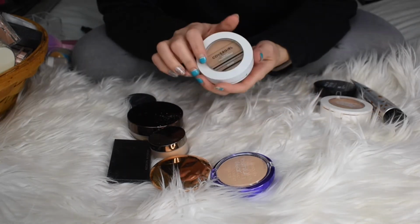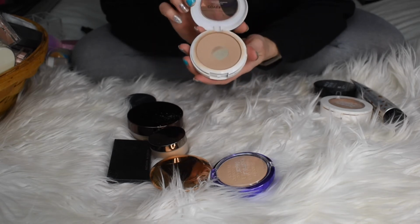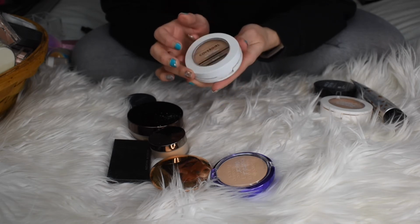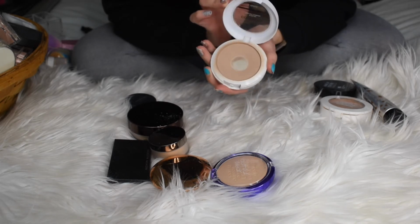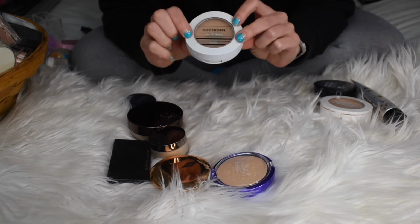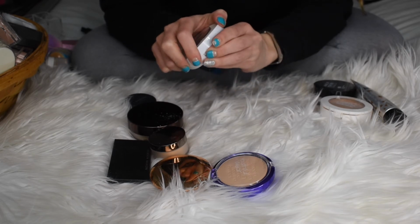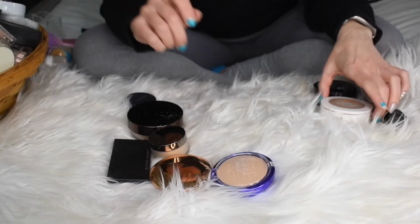I also have this one here by Covergirl. This is the Healthy Powder, the Vitalist Healthy Powder. You can see I have an enormous pan in this. This is actually a discontinued product. I don't quite know why, because this powder was a pretty popular one. I think they should have hung on to it because that new clean line they came out with, I don't think was the tea, to be honest with you. But this was a pretty good powder. I am gonna go ahead and use this up. And if you can find this at TJ Maxx, I would recommend it. It's a little bit of a thicker powder, but it does leave your skin looking really beautiful.